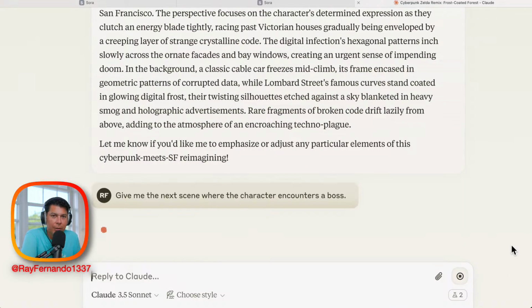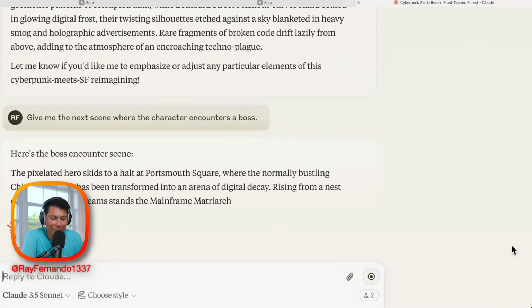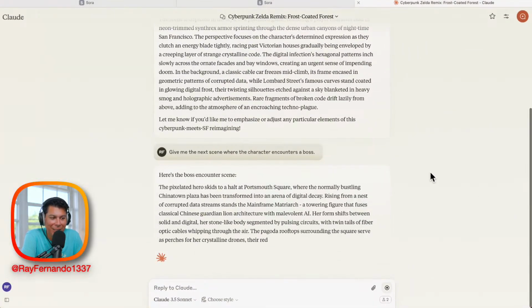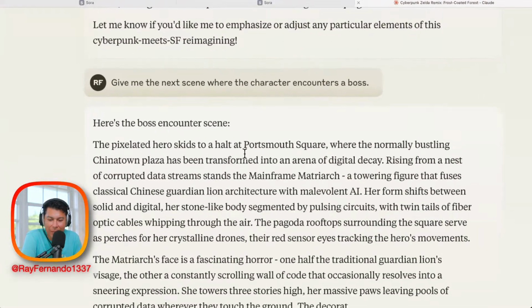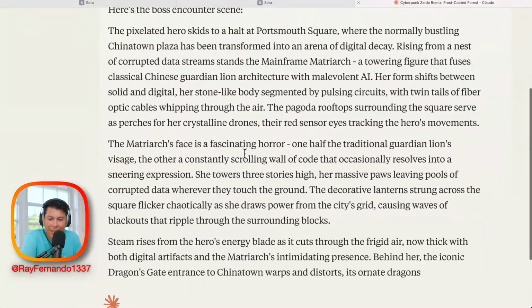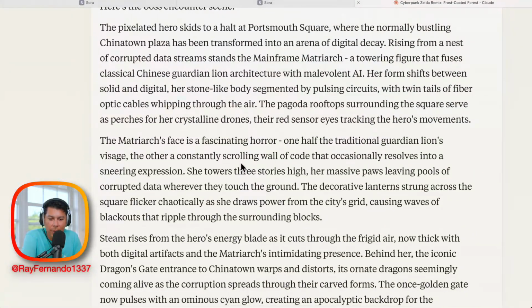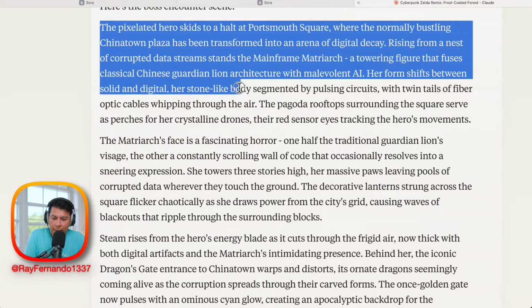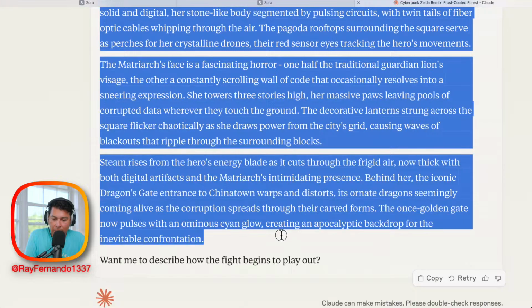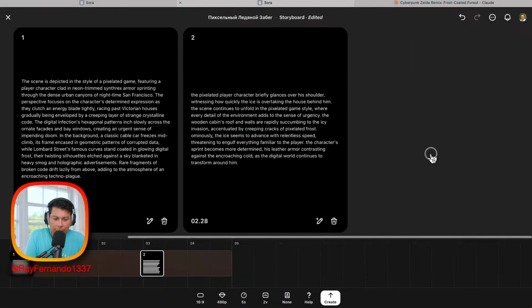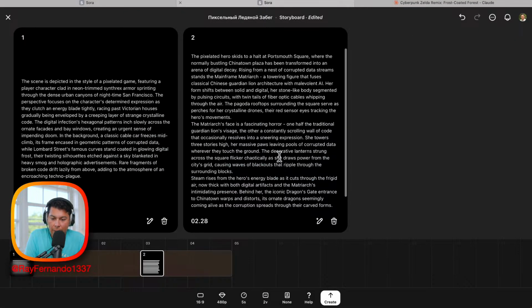We're just going to build our stories using Claude and utilizing these two models to kind of talk to each other, basically. You know what I'm saying? So the pixelated hero, oh, I love this, skids to a halt at Portsmouth Square, where normally bustling Chinatown Plaza has been transformed into an arena of digital decay. Damn, this is fire. Sheesh. Okay, let's go. Sora, you're such a baddie. Damn.